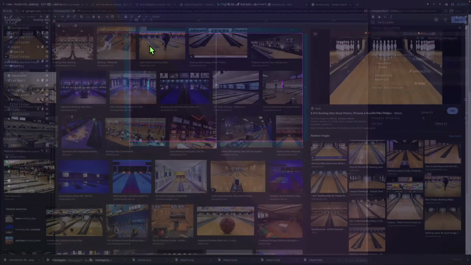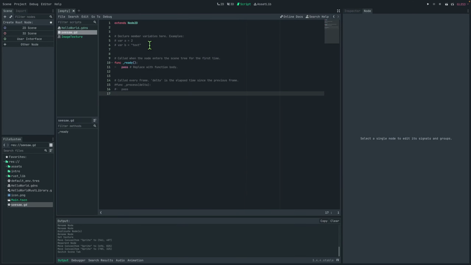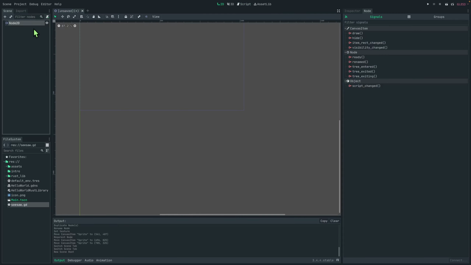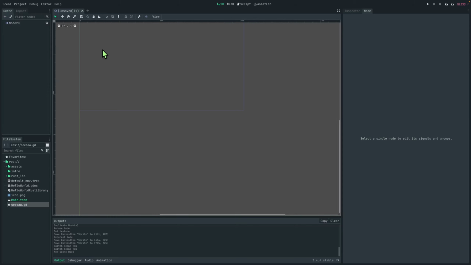What happened to my game? Where'd it go? I don't know what happened to all this stuff. It just disappeared. Create new node. No. What happened? Yeah, all the stuff disappeared. What the fuck? Is it because I didn't save it or something?